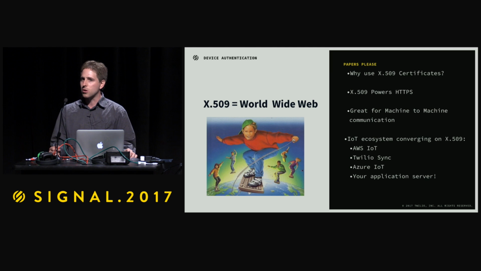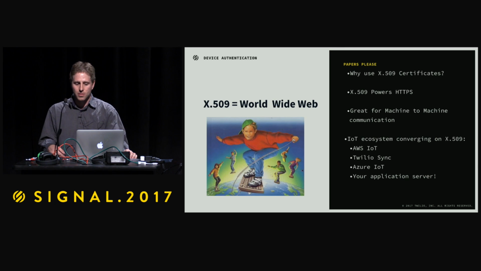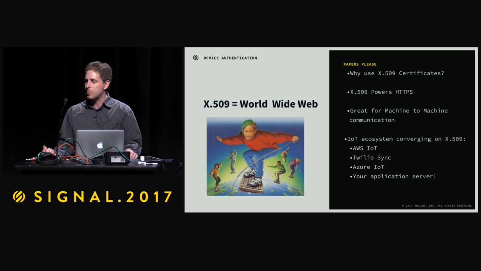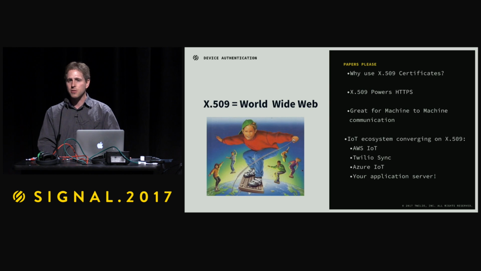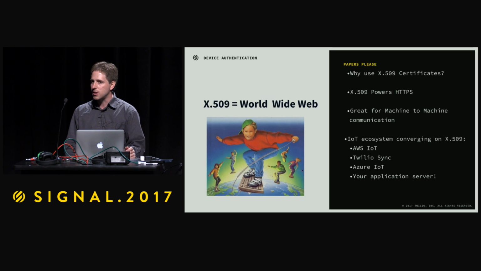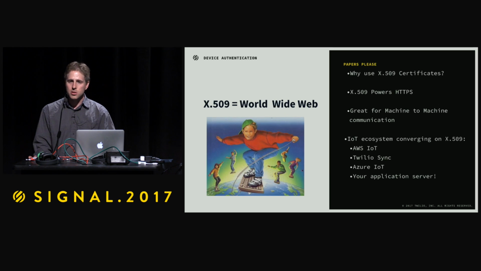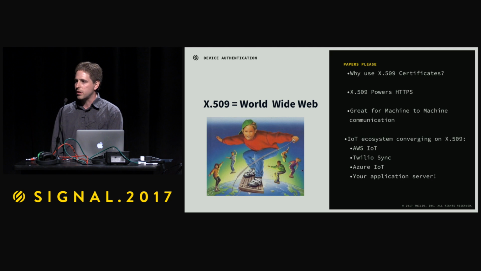We like to use this for the IoT device communication from the device to your application server, or really any application server. And the fact that it's any application server, I think, is another very powerful aspect of it. The IoT ecosystem out there has really gained a lot of traction with X509 certificates. The AWS IoT console is completely based off certificates. Twilio Sync is going to offer certificate-based authentication. Azure has also announced that their IoT console is going to use certificates.